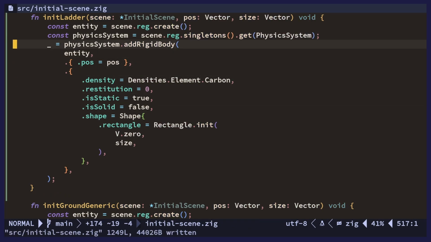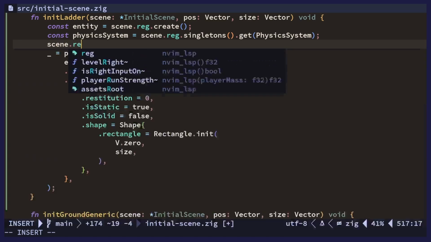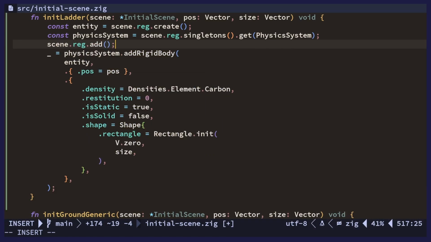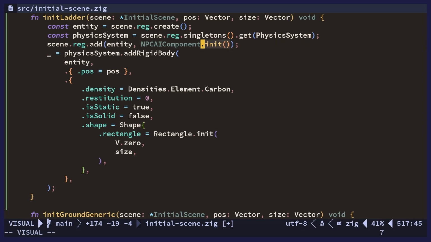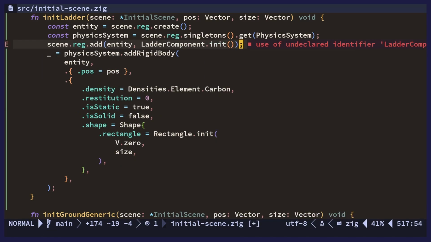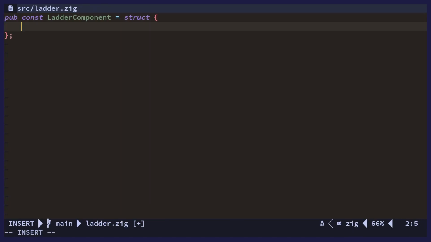But the one difference then is that we do scene registry, and then we add a ladder component. And then we go to our ladder, and for convenience, we're just going to make this function here.